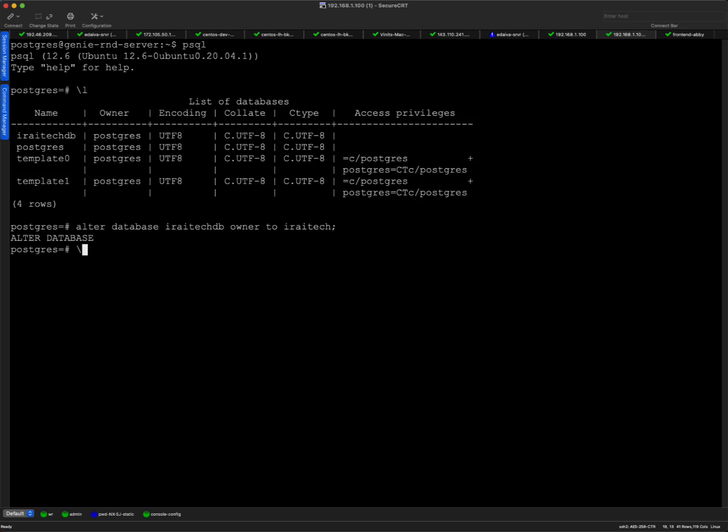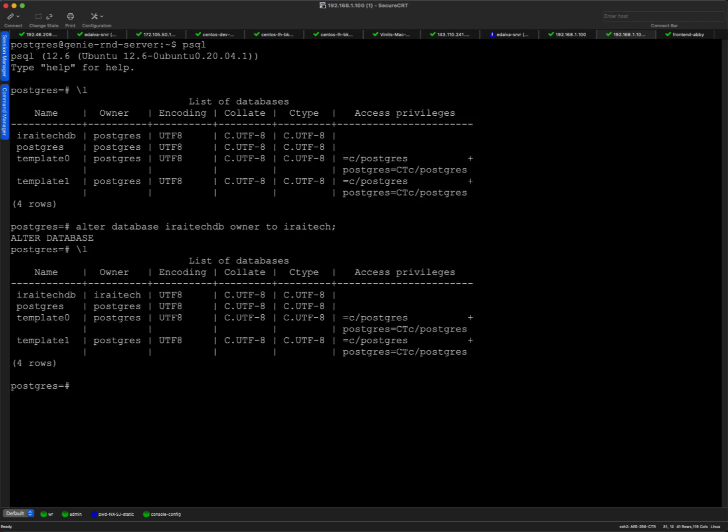So if I run the command \l again, we can now see the iraitechdb has the owner set to iraitech. We can also set the password of the user that we created, because in the interactive mode command line using createuser, we cannot set the password.